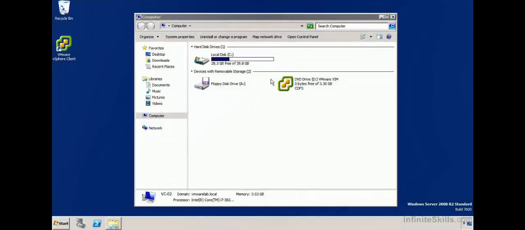Potentially, we may need to distribute this onto different systems. Maybe the single sign-on service is going to support multiple vCenter servers. Maybe we even want to apply some high availability to that. But in this case, we're just going to keep it straightforward.